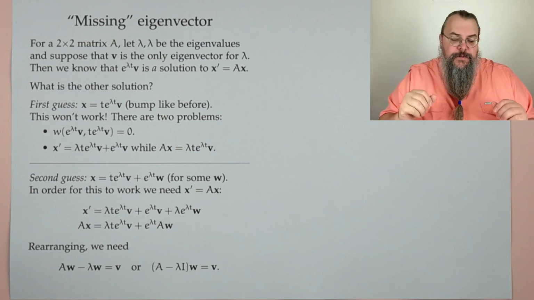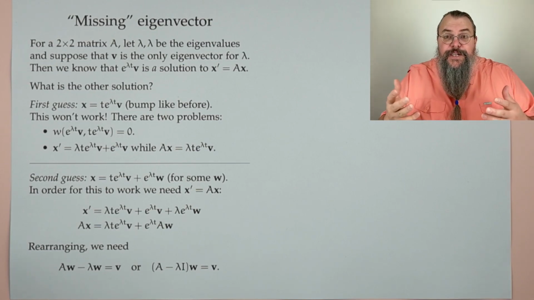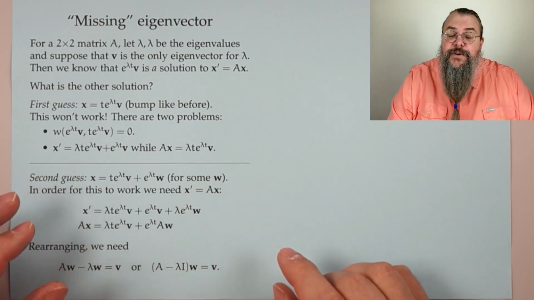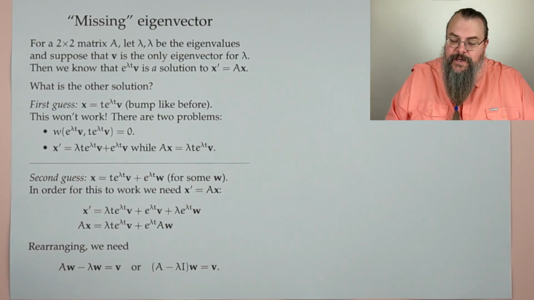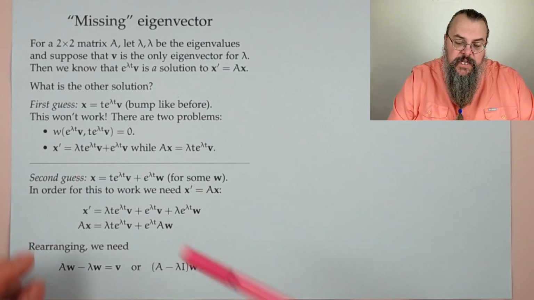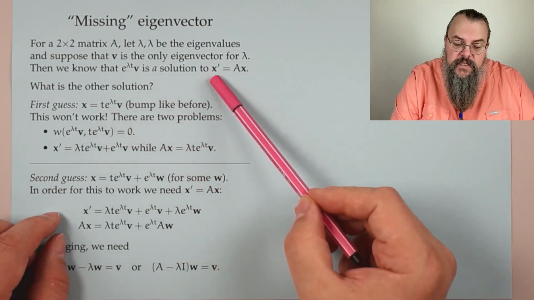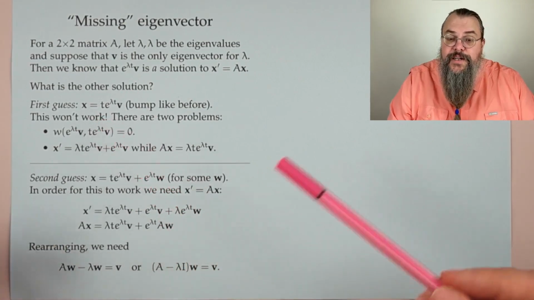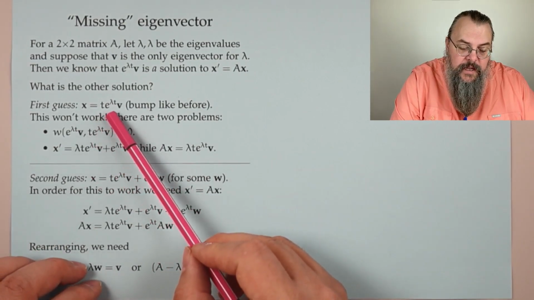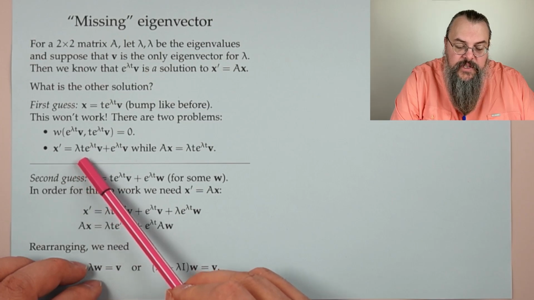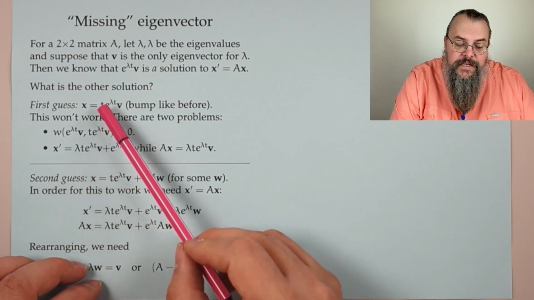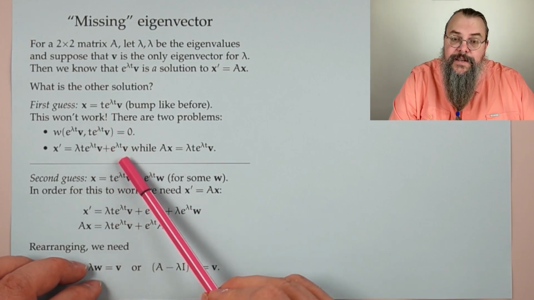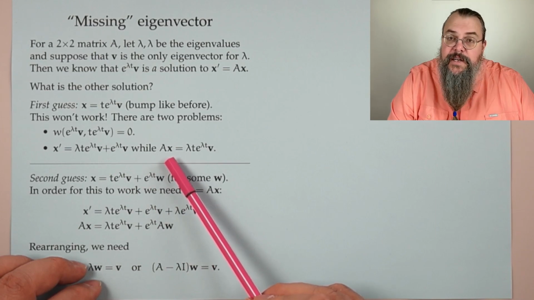Okay, so that's my hand waving. You can always go and work it out, but there's another reason it won't work: you plug it into the differential equation. Because if you have a guess, what should you do? You should verify. And to verify means plug it in. So you plug x into x prime. Well, the only place t shows up is in the front, so product rule. And the derivative of e to the lambda t, a lambda comes down, so you have lambda t e to the lambda t v, and then the derivative of the first will be 1, so you have e to the lambda t v. And then you have, okay, well, what do we know about A times x?